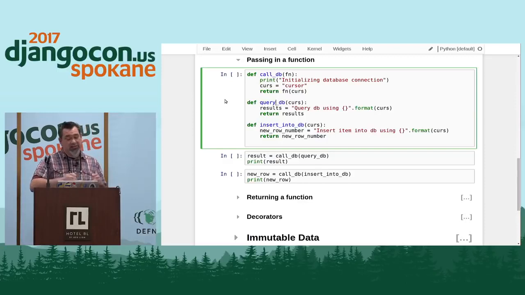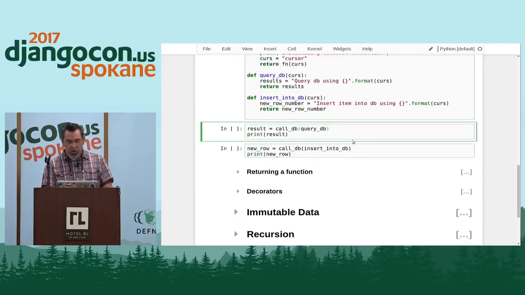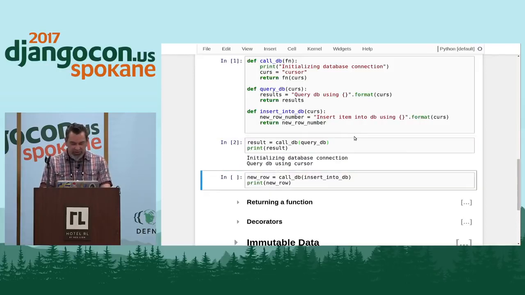But the idea is that when we do this, like this next line down here, we're going to take the results and get them by calling directly to the call database function and passing it the query database function, right? So we can see here, call database is doing its thing to initialize the database, then it gets a cursor and passes that cursor into whatever function we called it with, which in this case is query database, so it's querying the database with our cursor, right?